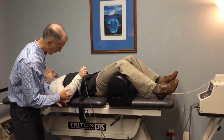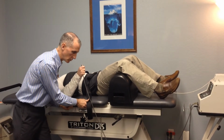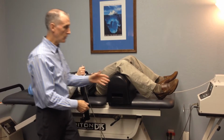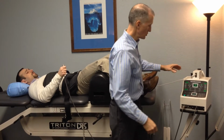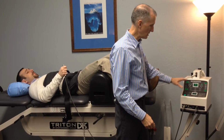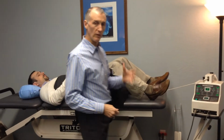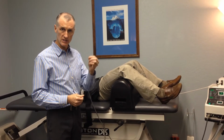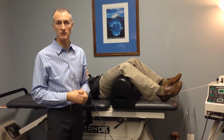The belts, there's a torso belt and a lumbar belt, and the decompression occurs between the two of them. There's also a split table, and the table actually moves as the treatment occurs, and this allows for less friction between the patient and the table. And then we can set the decompression computer to the proper amount of decompression and time for each individual patient. With all these factors together, along with the exercises, are what really make the decompression therapy or disc correction therapy that we have in our office the most successful.